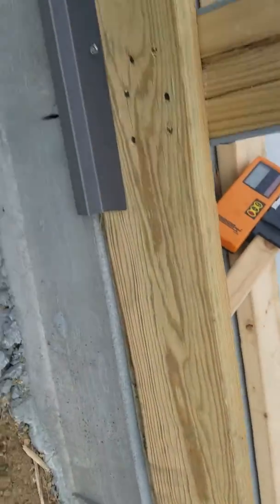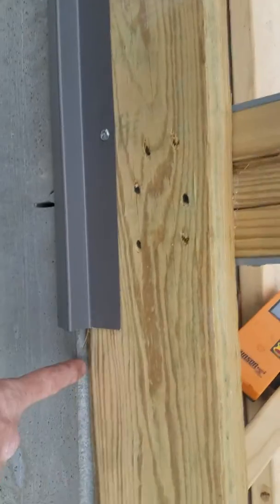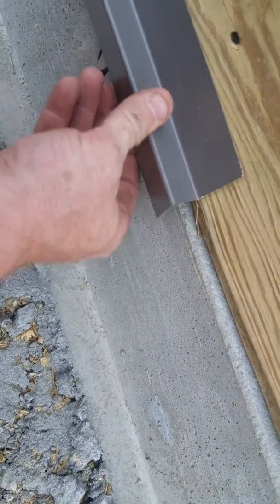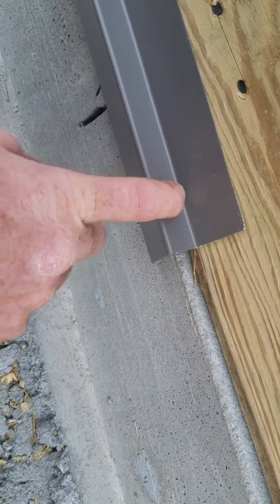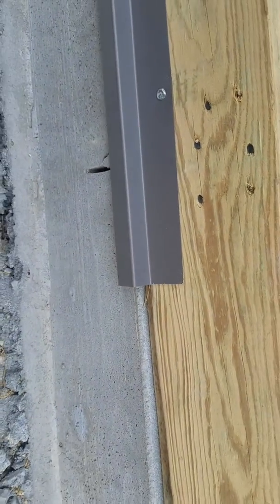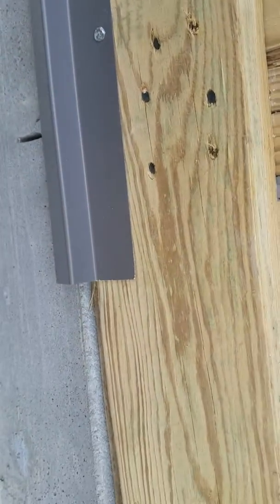I just want to show you how we run our rat guard on these buildings. Right here, where the concrete meets the bottom plate, I like to run this top of this right here where your steel's going to set. I usually come up about 1/4 to 1/2 inch. I find a happy medium there. Doesn't have to be there. You can go wherever you want with it, just as long.